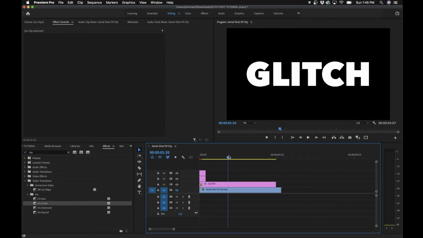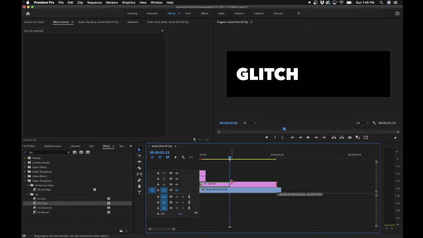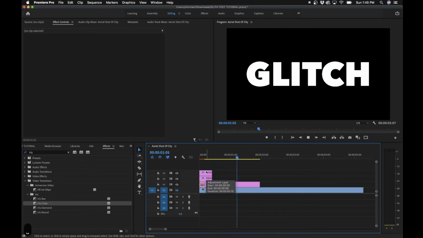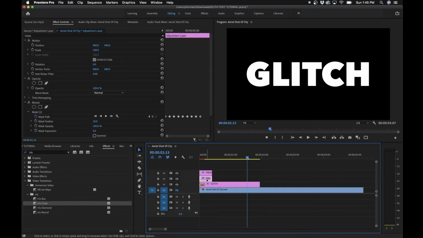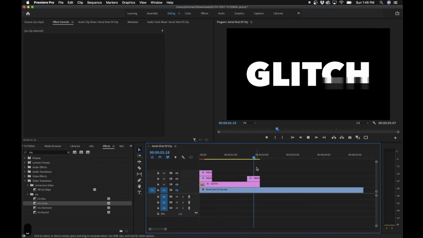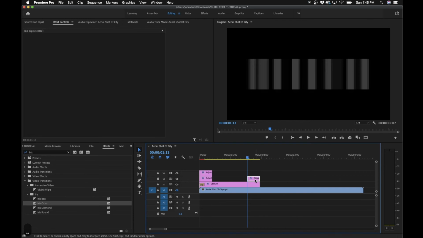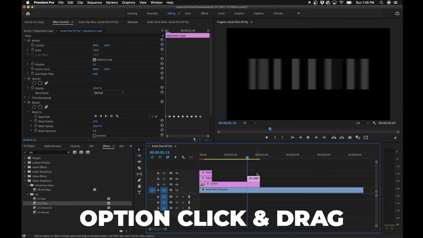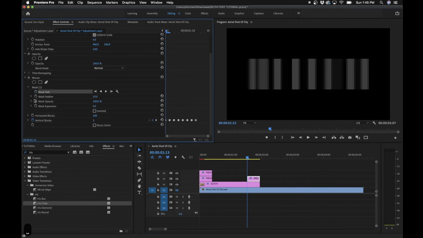So I'm going to go forward to about 2 seconds and actually trim this text layer. So we'll just trim the side of it, so that way this thing animates on and then we'll animate off. And for this, what I'm going to do simply is just click on this, hold down Option, click and drag to duplicate the same exact adjustment layer. This is a nice shortcut, so always keep that in mind if you are looking to easily duplicate layers inside Premiere Pro. And what we'll do is we'll just basically reset these keyframe stopwatches by clicking on the stopwatch.